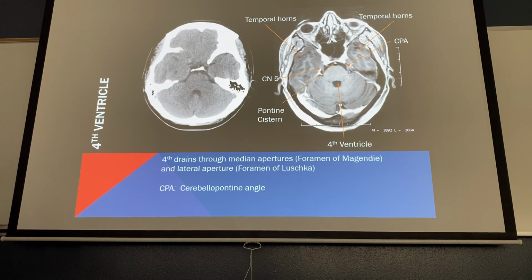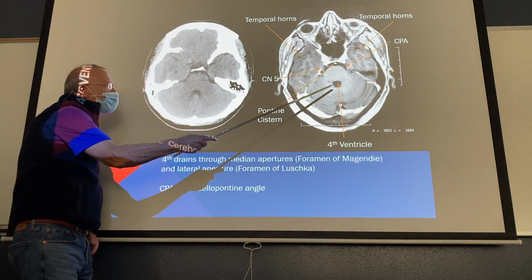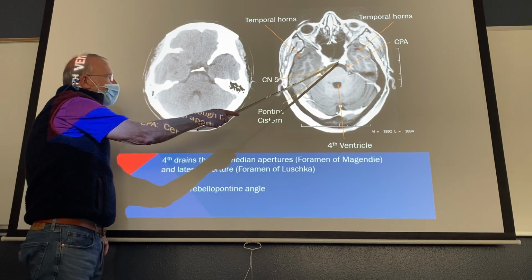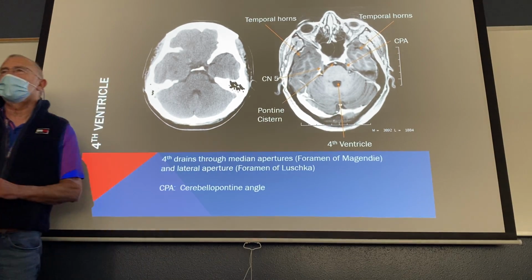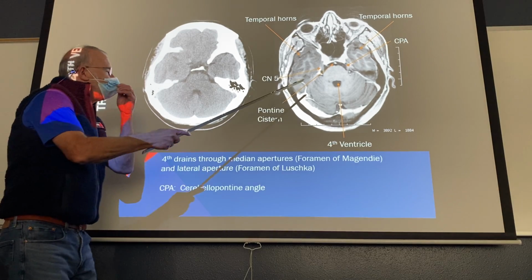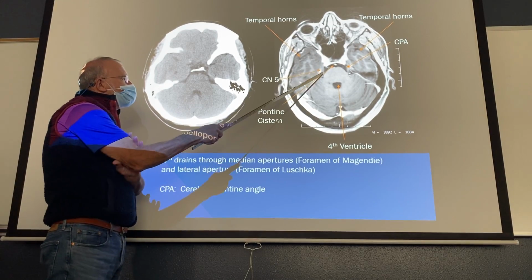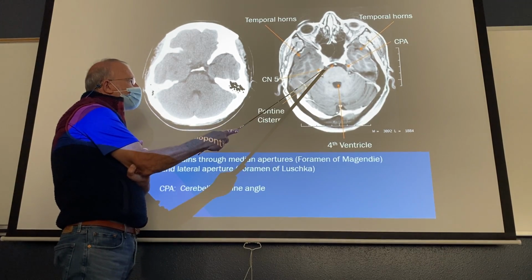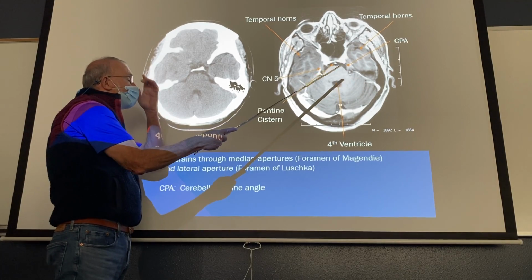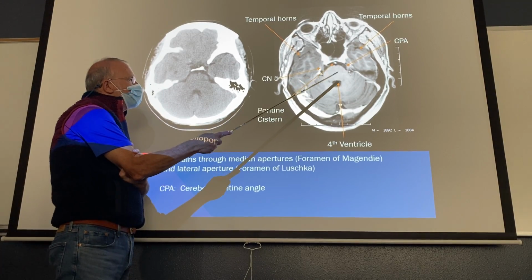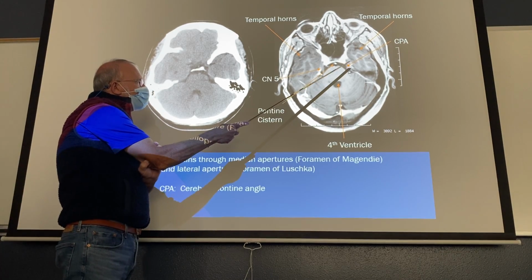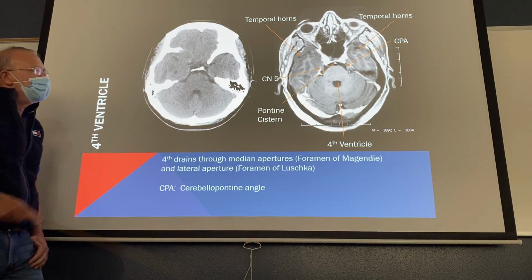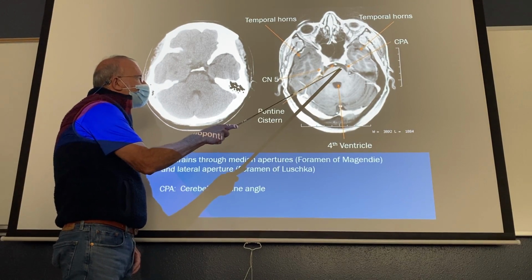Pons. We've now transitioned from the cerebral aqueduct, and we're getting into the fourth ventricle. We have another cistern over here called the pontine cistern. It's located, of course, near the pons, and this becomes an important level. We'll get into cranial nerves on Tuesday, but at this level you pick up a large cranial nerve. That's what this line is here, and we'll get into that later on, referred to as the trigeminal nerve. But it goes through another cistern called the cerebellopontine angle, the CPA. And we'll find out why that's important in a second.